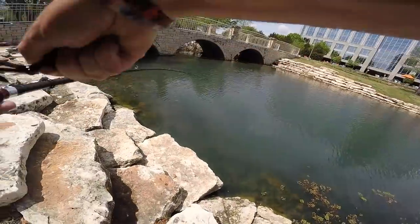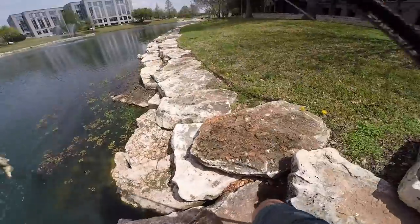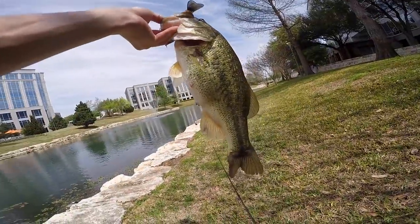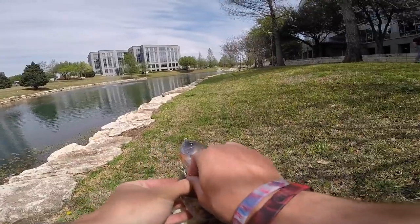There's one. Oh my gosh, nice fish. On the swim bait. Oh my gosh. Come here, come here, come here. Look at the size of that guy. You have got to be joking me. Just freaking annihilated that Depp's Bull Shooter. That is not a small bait either. Wow. It's a largemouth.